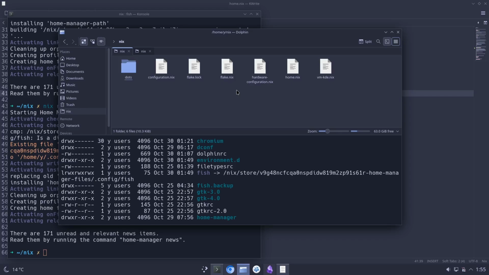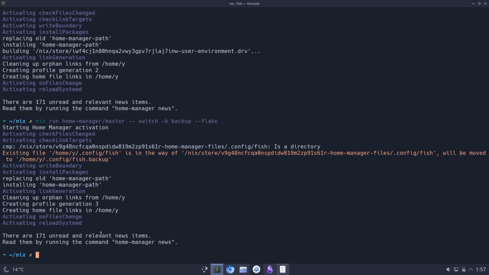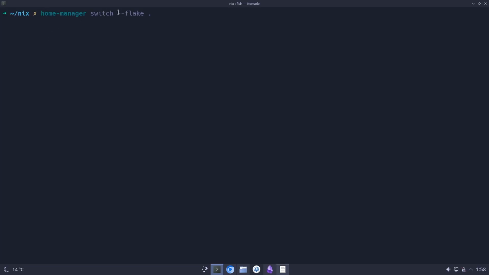There are a lot of config files that I want to put in the home manager, and Git would just get in the way of that. And another thing to mention is you have to run this command only when you put new config files in your home manager. If you are just changing the configuration files inside your home manager, to update it, you just need to run this command.